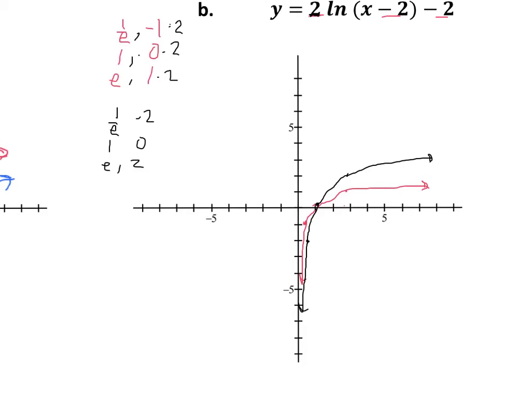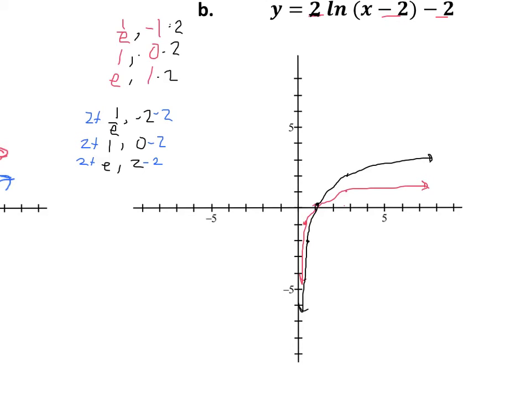Okay? Are we all okay with that? Yes. All right, so now with blue, we're going to shift it. So we're going to add 2 to our x's and subtract 2 from our y's. So I'm just going to do this for our x's. We're going to go 2 plus here, 2 plus here, and 2 plus here, and then here I'm going to go minus 2, and minus 2. And again, remember, this is from the black one, okay?